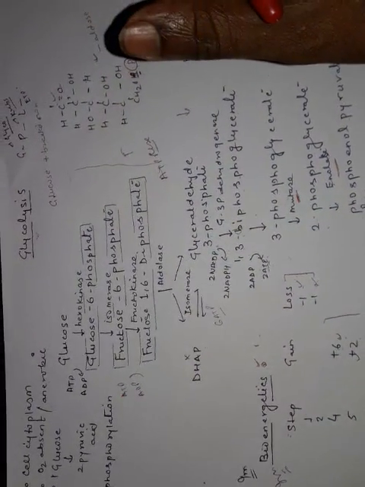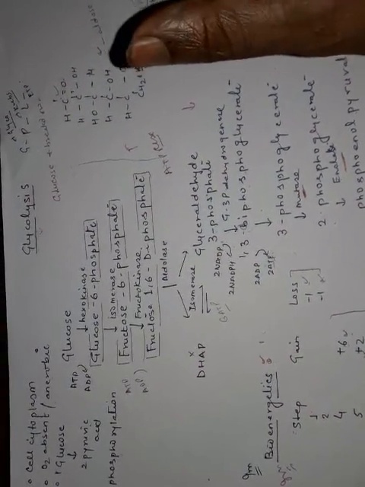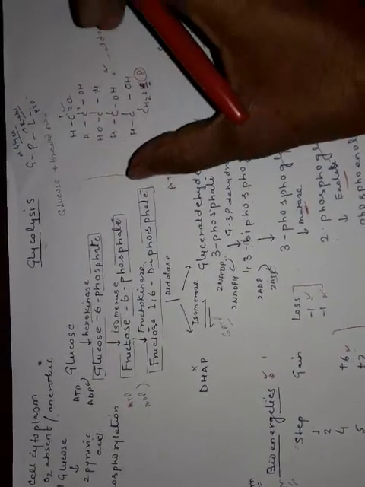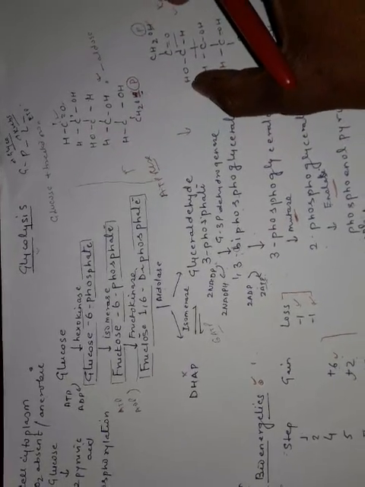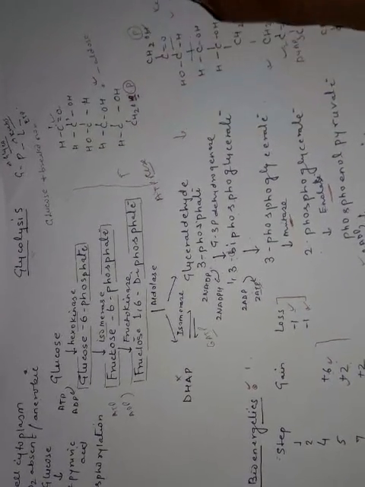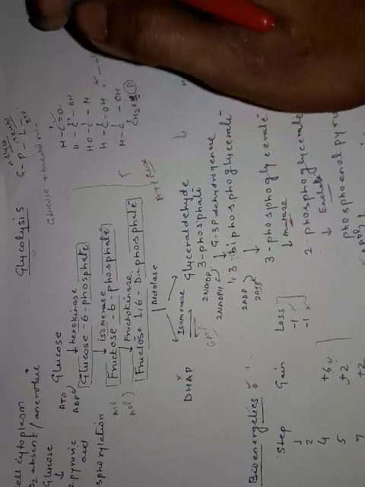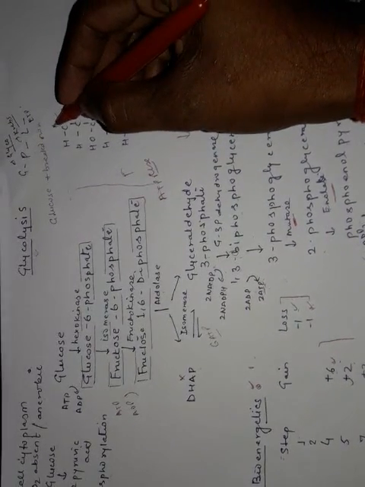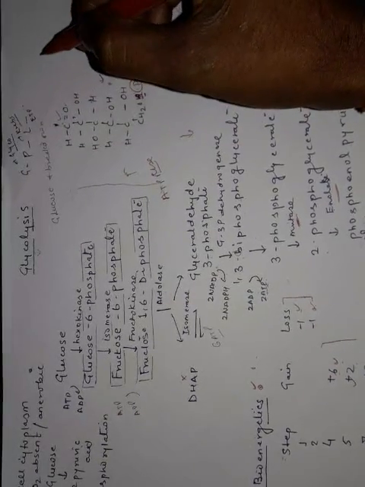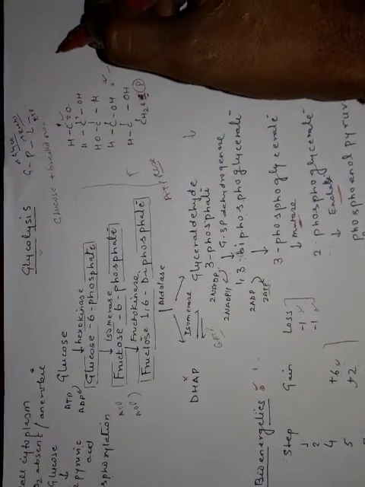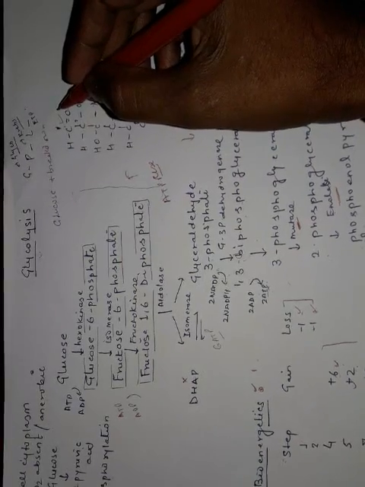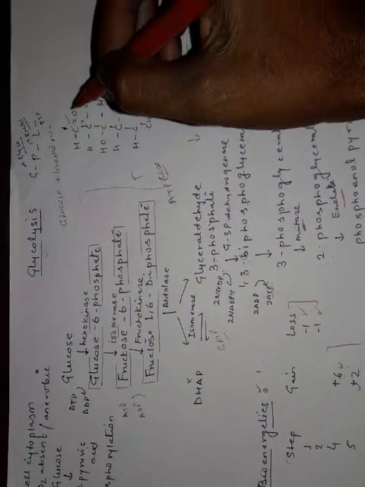If you want to learn in an easy way, first of all you should practice drawing the chemical structures of glucose, fructose, glyceraldehyde and dihydroxyacetone. After that you consider from where you will start the numbering of carbon. Numbering of carbon takes place according to the priority of the functional group. If you are capable of drawing the structure, then you can do the numbering yourself.